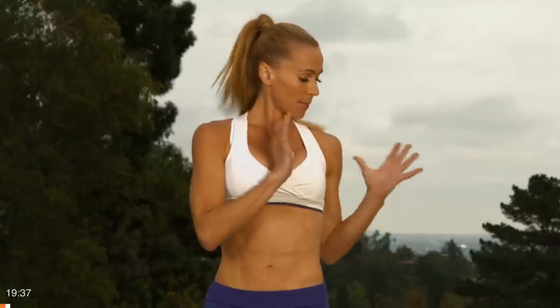So you're gonna need a set of dumbbells, 2 to 5 pounds are perfect, and a mat. But first we're gonna warm up a few minutes, then we'll get started. So go ahead and we're just gonna start with a little half jack. Shoulders down, reaching overhead, arms are bent. Not too challenging yet. Nice.